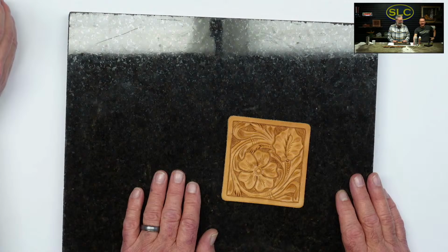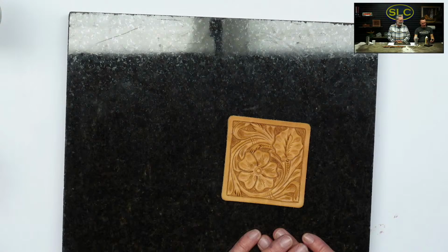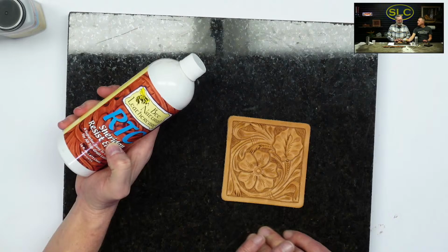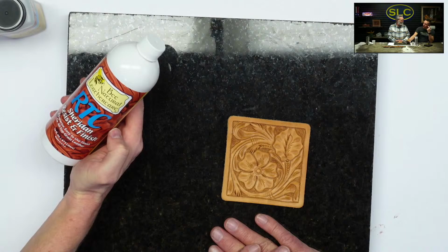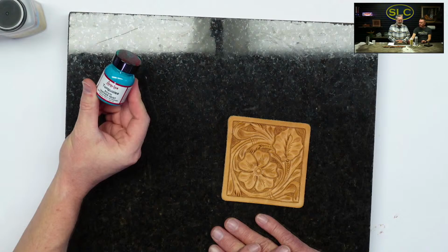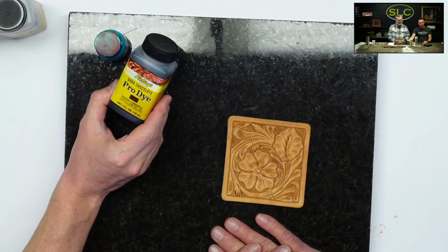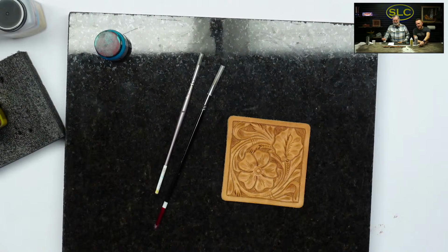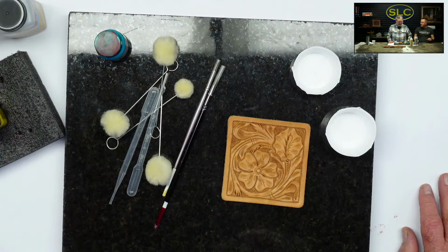So we got some Master's Quick Shine. We have the trusty old Feibing's Dye Reducer again. We got some B Natural RTC Sheridan Resist. I wonder if you can use this on not Sheridan. Yeah, you could probably use that on Milwaukee stuff too. If you do other things like Hawaiian flowers, will it turn it into Sheridan flowers? Yeah. It will. Some turquoise Angelus acrylic paint. Some dark chocolate Pro Dye. Some applicating devices, and a foam spill reducer, and then two delightful cups. Some daubers and some pipettes. I think that's the actual name.